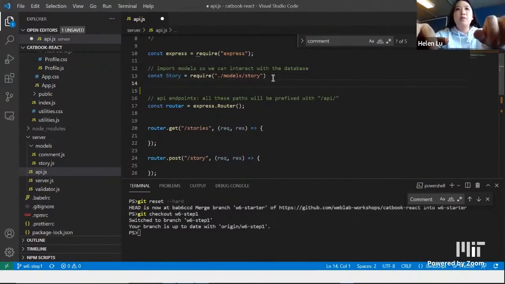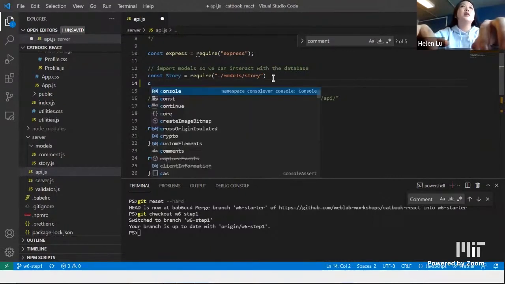And by using that model, we mean we can use that model to add things to our collection, the collection that corresponds to the model, or get things from the collection, etc. So we can think of the model as a way for us to interact with the collection that the model represents.